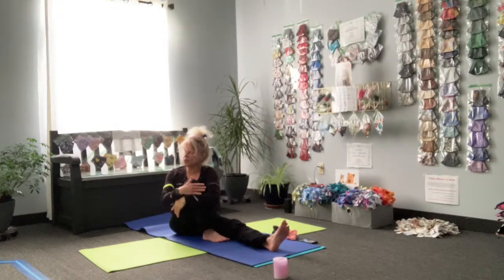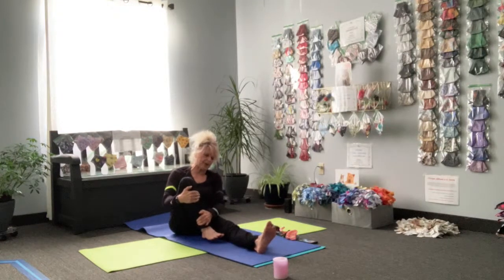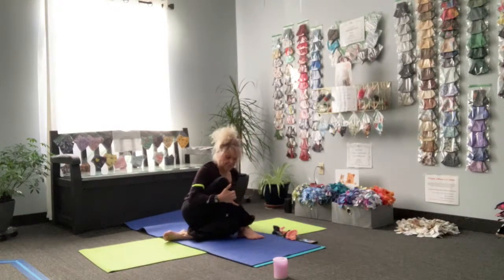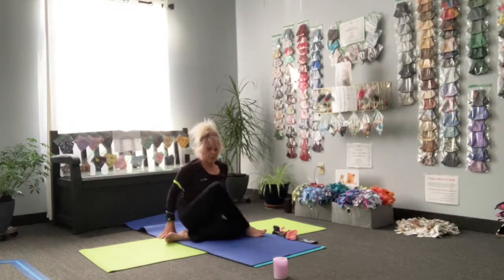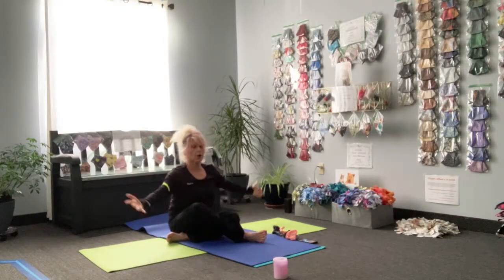As we exhale, let's untwist. And I want you to take the right foot and step it across the left leg. And then once that's done, you're gonna bend the left knee. All right, and once you've got that seated position, let's extend the arms out.